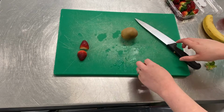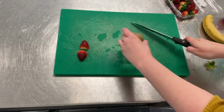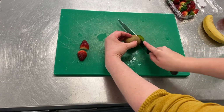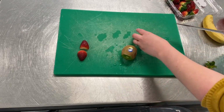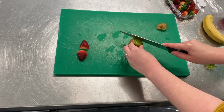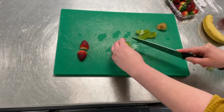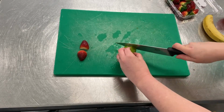Then I'm going to take my kiwi fruit, and you can see that it is quite wobbly because it is round. So I'm going to try and make a flat surface to cut from. So I'm going to cut off the top and the bottom. So now I have a stable surface to work on. And then I'm just going to cut the skin off, following around the shape of the kiwi fruit all the way around until I have no skin. And I'm just choosing to cut mine into fairly thick slices.